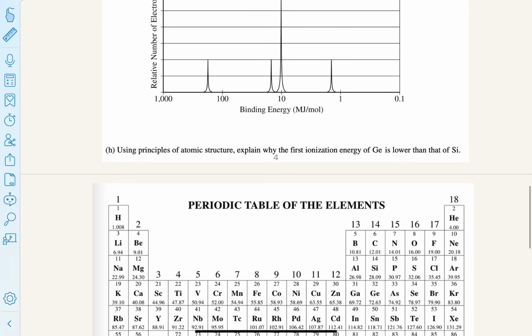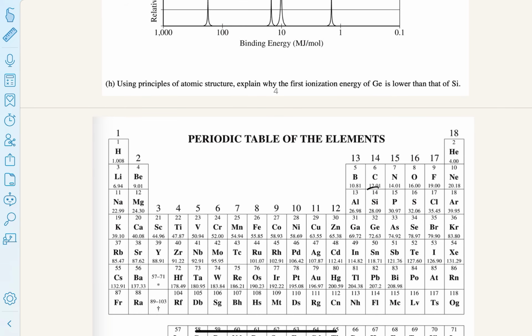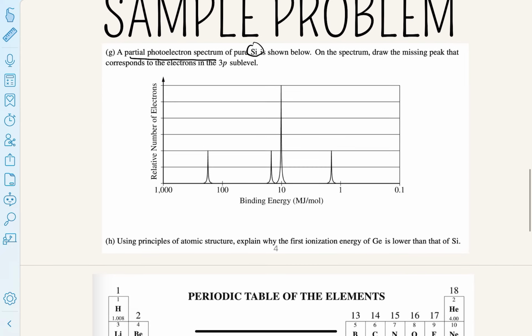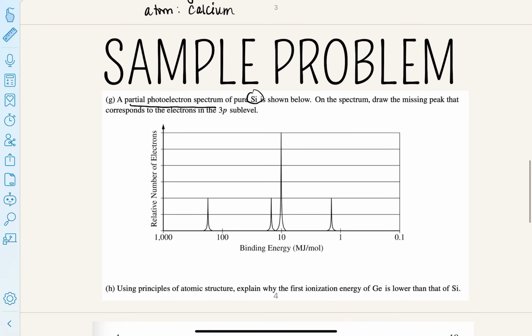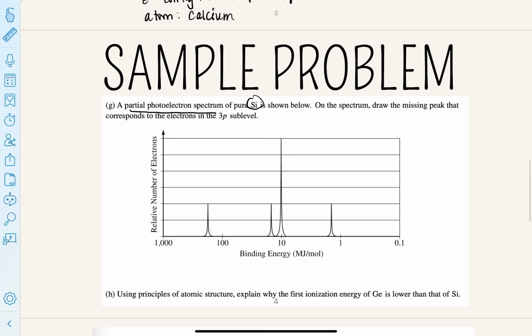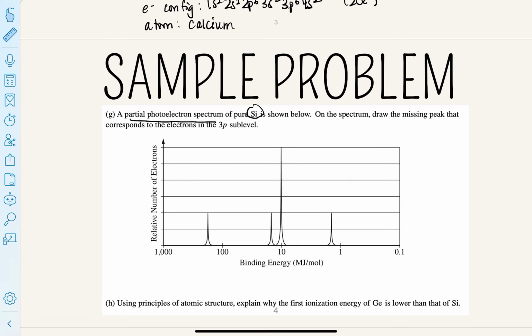But before we do that, if I look at my periodic table, I can see that silicon is over here, atomic number 14. So let's write down the electron configuration of silicon first so I know what I'm looking for. Silicon, again, 14 electrons, is going to be 1s2, 2s2, 2p6. So that's 10 electrons, right? 6, 7, 8, 9, 10. So keep going, 3s2, and then 3p2. So this is the configuration that will give me 14 electrons in silicon.